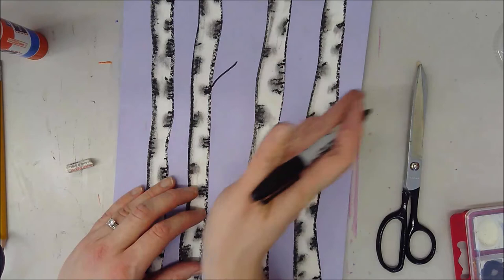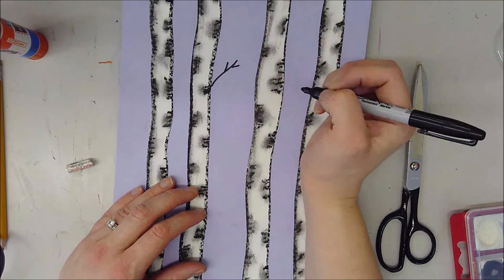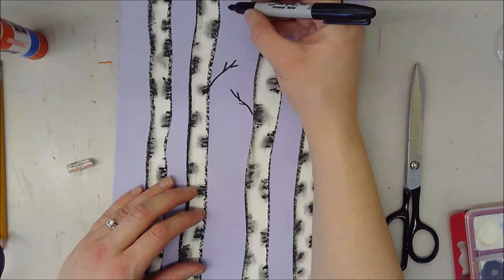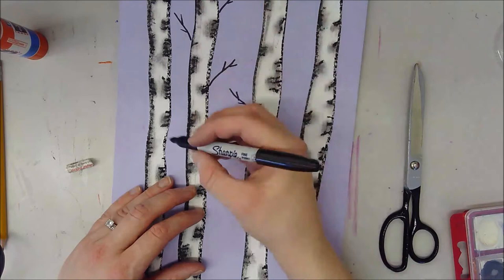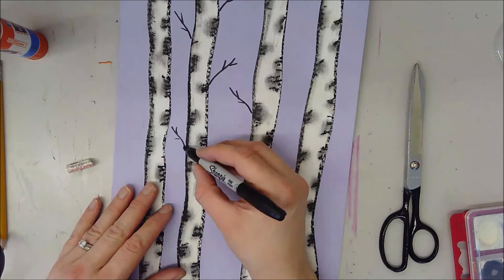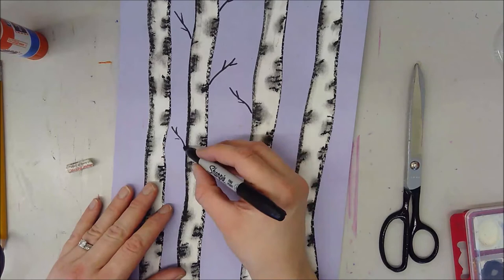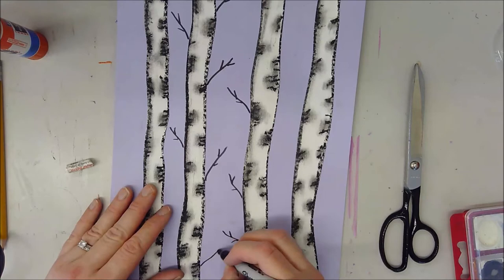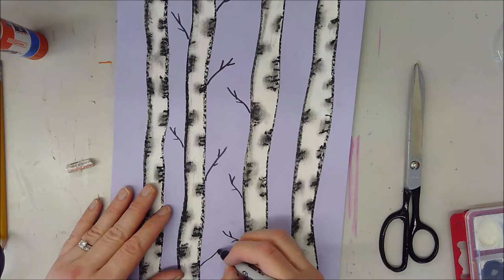So I'm going to start by using my black to create some tree branches and I want to think about these branches as going up, growing up into the side. They don't grow straight out usually they grow up at an angle and then putting a couple little branches coming off of it as well. These branches are the branches that your birds are going to end up sitting on so you want to make sure you have a few of them at least so that you can have your birds staggered throughout. You're also going to want make sure that they're not perfectly even all the time. You don't want them to be symmetrical and exact. It won't look very realistic if you do that. So adding some tree branches that are kind of a little bit misshapen or in different spots is going to really make this feel more realistic.